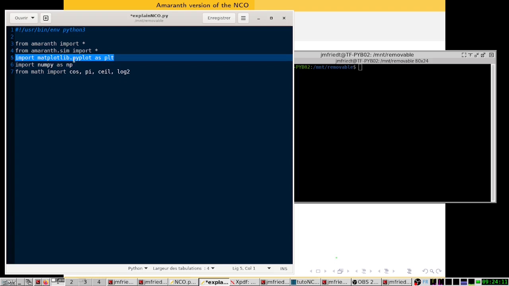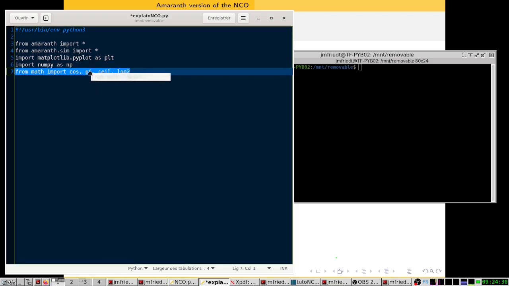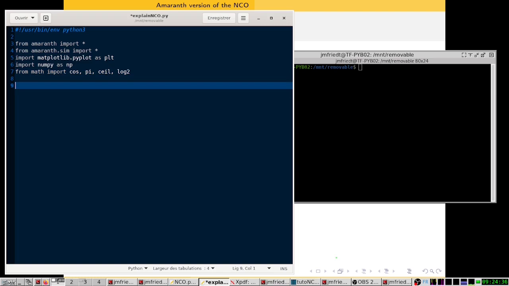We are going in this presentation to use some graphics, so we need to use Matplotlib and NumPy, and then the mathematical tools we are going to use are the cosine function, the value of pi, the ceil function and the logarithm base 2.